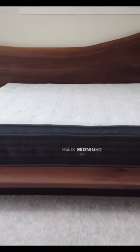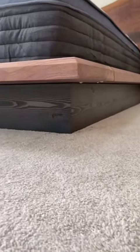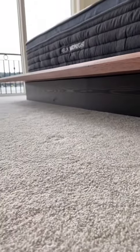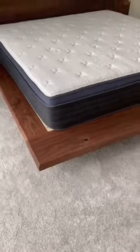I absolutely love how this entire product turned out, and if you are one of those individuals that is skeptical of how strong that ledge actually is, well, check this out. The bed frame is completed, and as you can see, that is one nice seam down the corner there. I don't have anything supporting this other than some fasteners on the back end. It feels pretty sturdy, can hold my weight. I might put a few brackets at a certain point, but for now it is looking gorgeous.